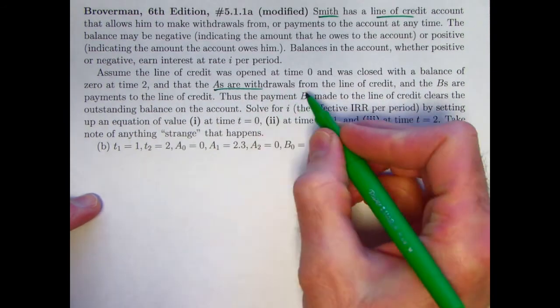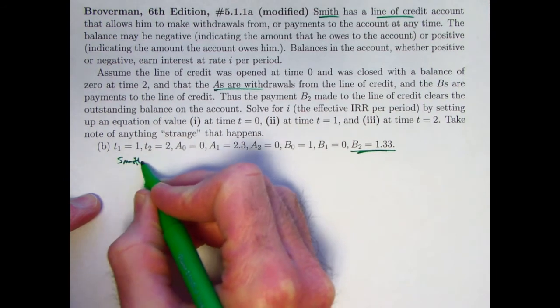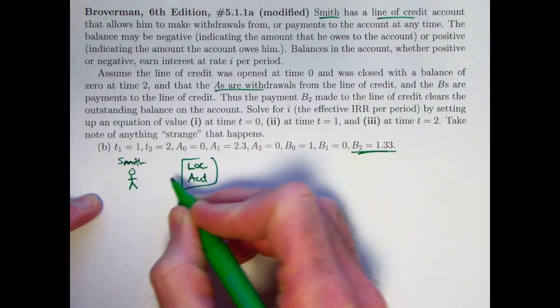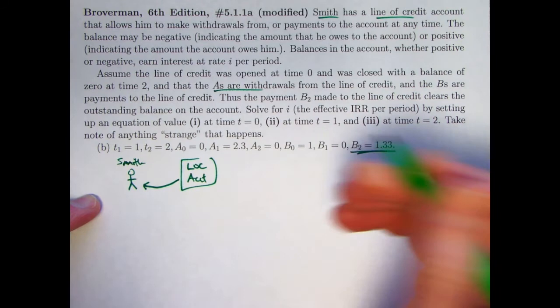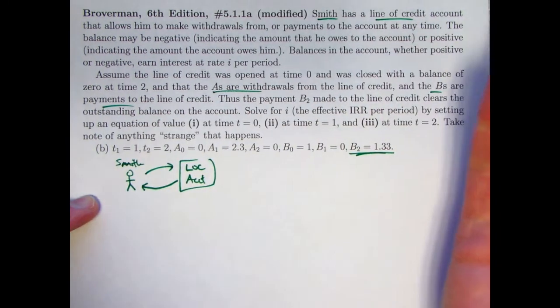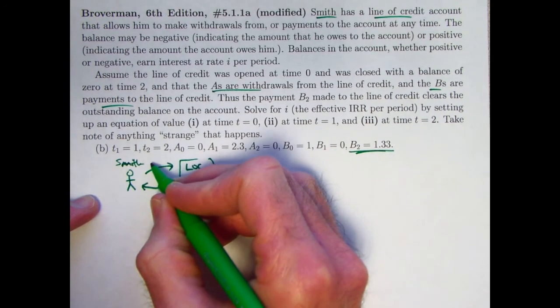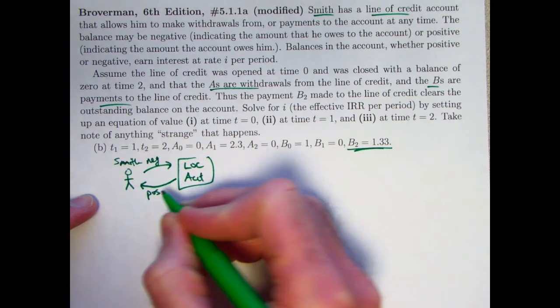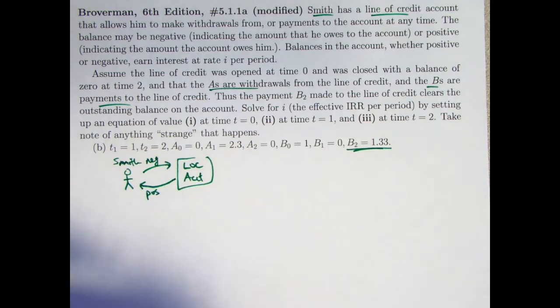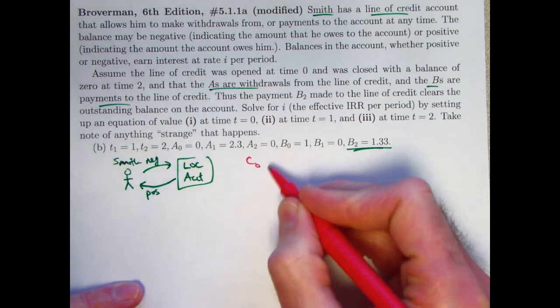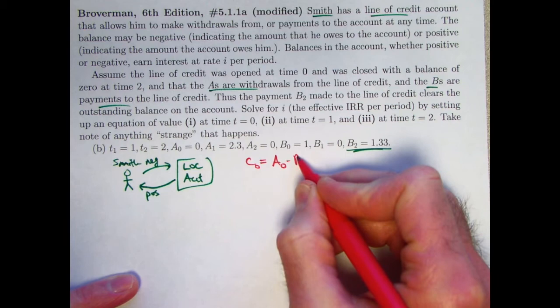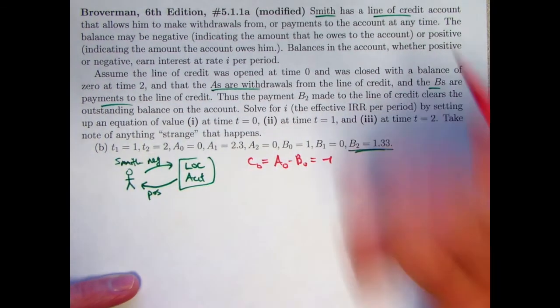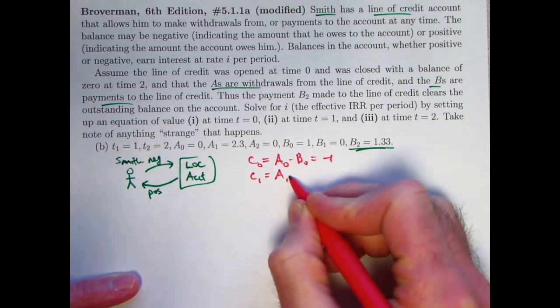Let me just focus on the fact that the A values that you see here are withdrawals from the line of credit. You can think of Smith as being over here. Stick figure for Smith. You can think of the line of credit account being right here. The A values are withdrawals. They are money going from the line of credit account to Smith so that he can spend the money. The Bs are payments. So Smith is depositing money. And we ultimately think of payments since they're going away from Smith initially and are not necessarily readily available to him as negative amounts to Smith. And money coming back to Smith is being positive, which can be a little counterintuitive, but that's the way we're going to think about it.